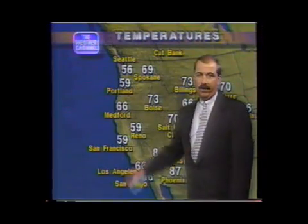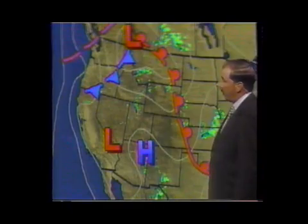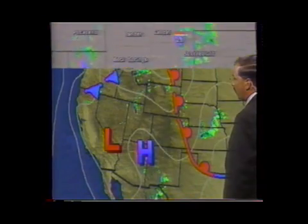But much cooler in the Pacific Northwest. Seattle's at 56 right now compared to what you've been. You've got that little frontal system forming here and a little trough coming in, so the Pacific air conditioner is going to be turned on. Widely scattered showers into the interior down towards El Paso, Texas.